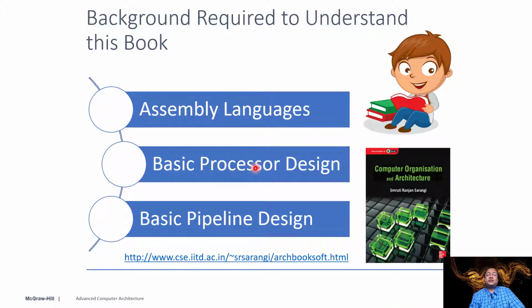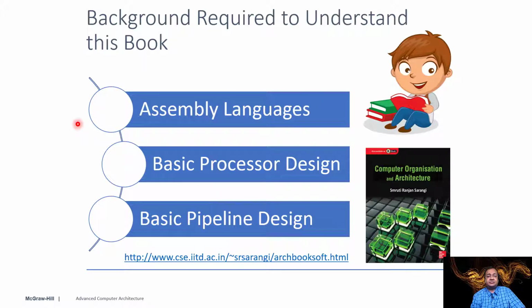What is the background required to understand this book and go through this course? You can refer to my earlier book on computer architecture, which was also published by McGraw-Hill in 2015. You will also find all the draft preprint chapters that arose from class notes on the following website, which is also linked from my homepage. There you will get at least the basic text for all the chapters.